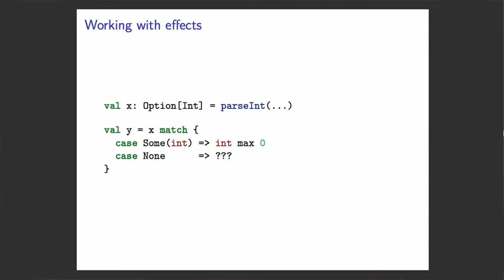Well, if we know x is some computation that produces a value that may or may not be there, and y depends on x, which suggests that y itself then may or may not be there. So instead of expecting y to just be an integer, we say y really should be an Option[Int]. In the case where x does have a value, then y has a value. And in the case where x doesn't have a value, then y doesn't have a value.